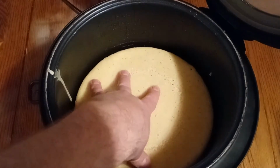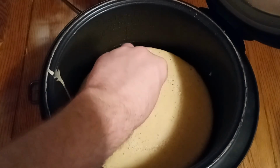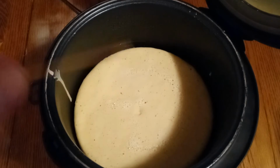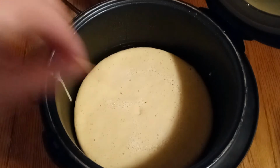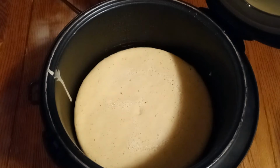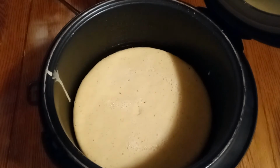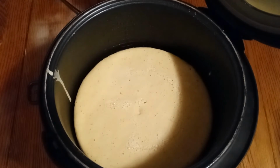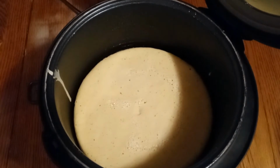Now, I don't know if my batter wasn't quite thin enough, maybe? Maybe I had a little bit too much flour. But, according to the toothpick trick, we have a finished pancake. So, I guess results may vary. I'm going to go ahead and try and wiggle this bad boy out. I don't know exactly how hard that's going to be. I do know that I'm going to have to let this cool a little bit because the edge, it's definitely hot, right? So, alright, so an hour and 40 minutes at whatever this particular one is.